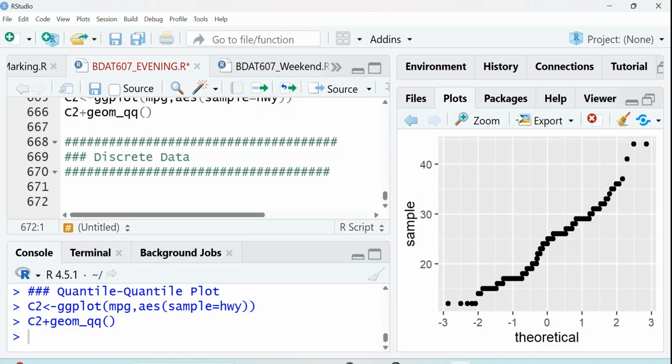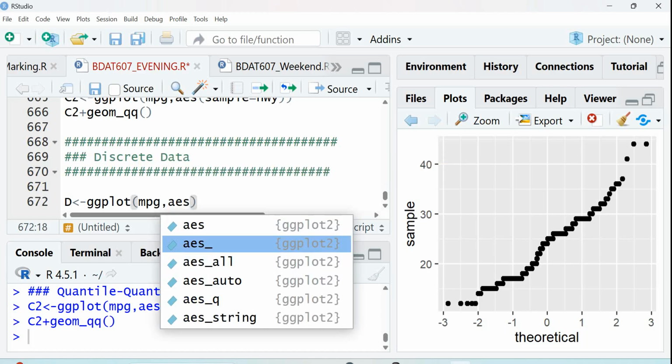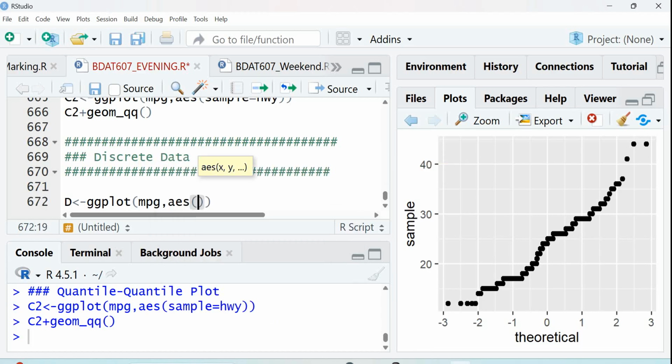So let's look at D. So D is ggplot. Let's do MPG again. The MPG, there is aesthetic, AES. There is FL, right? FL.